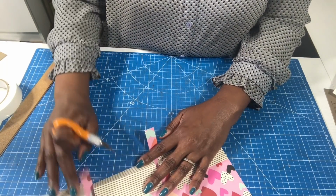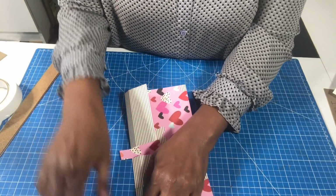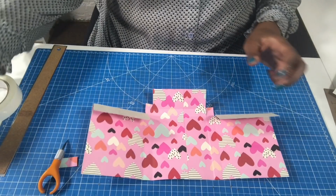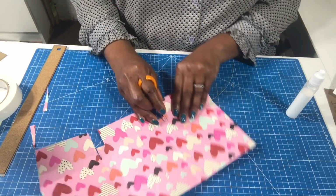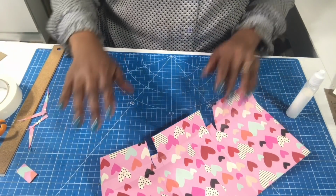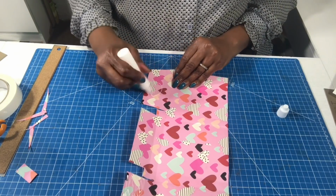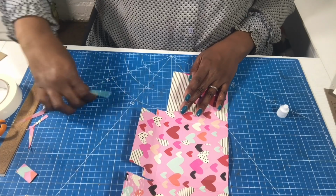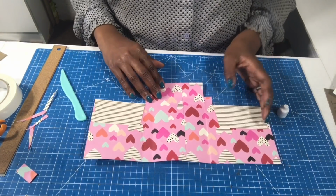So this is what you're going to have. So we'll take these and we're just going to reduce them in size. And these will be the tabs that we use to put our box together. So once we have reduced these tabs, we're going to have these two long pieces here. All I'm going to do is fold them in. You can remove them if you want, but I'm going to fold mine in, and what I'm doing right now is I am simply giving it a slight angle so that when I fold them in, they won't be in the way. So I'll take my glue, place my glue on both of these, then I'll fold it up. And I'm going to do the same thing over here. So this is what your piece is going to look like right now.